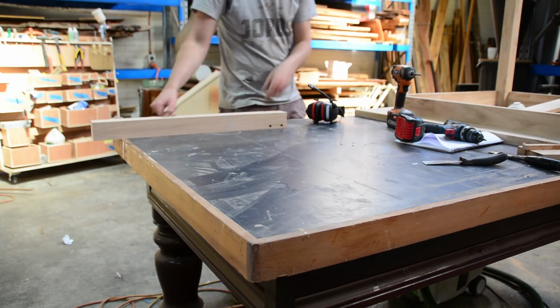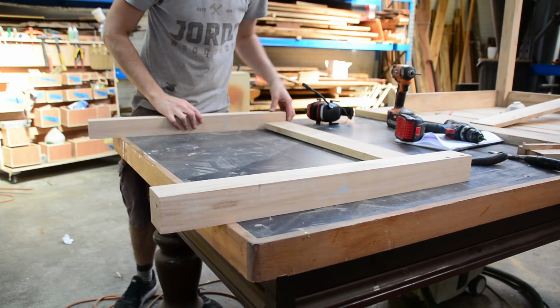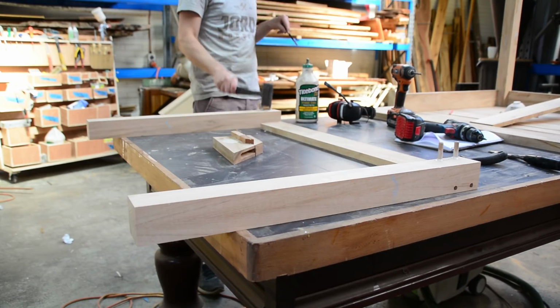Then it was time to glue it up. For those that are worried that two dowels were not going to be strong enough for this, I also added some corner braces, but I didn't film this.